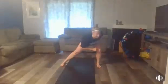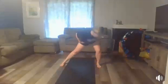Good, and get those legs nice and wide. We'll just lunge one side and then the other. As we lunge, we're pushing those hips, those glutes back to the back of the room. Whatever leg we're going to is going to come into that 90-degree angle. The opposite leg stays nice and straight as we are there. Good. We'll do one more to each side.